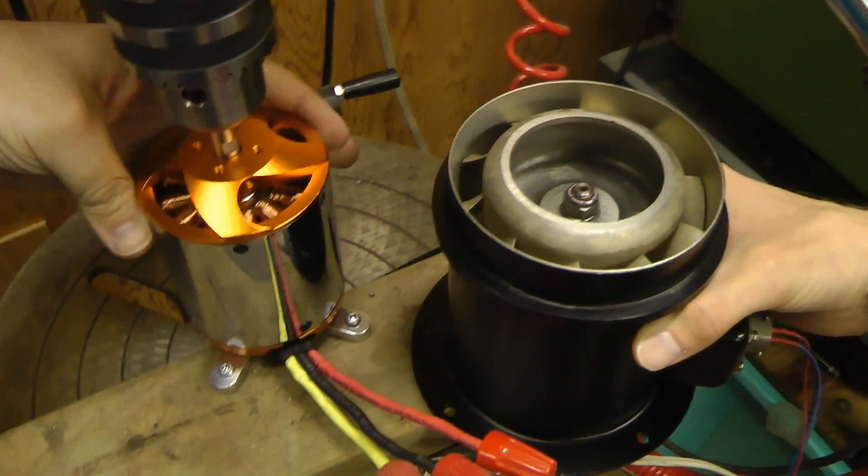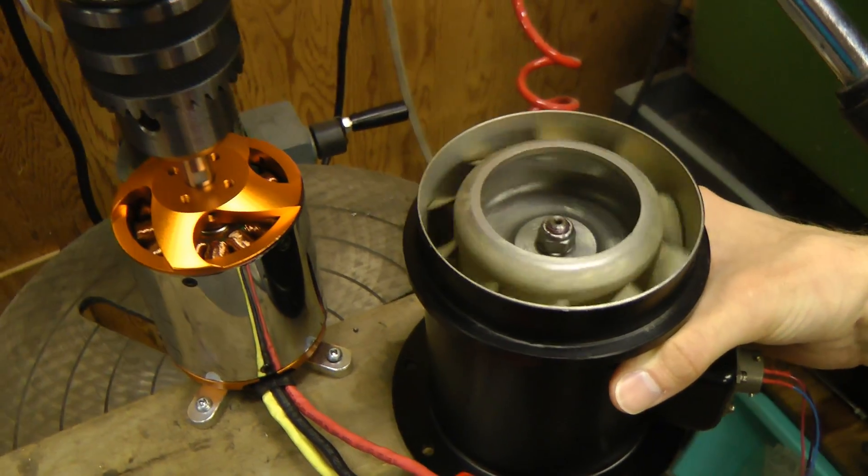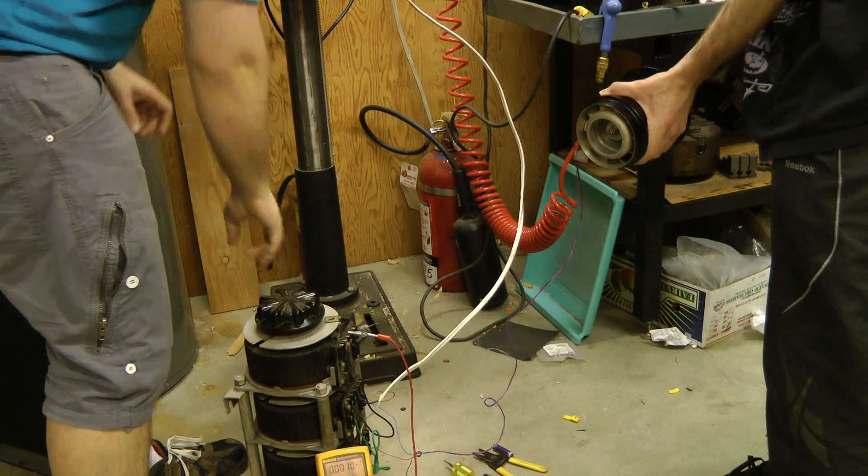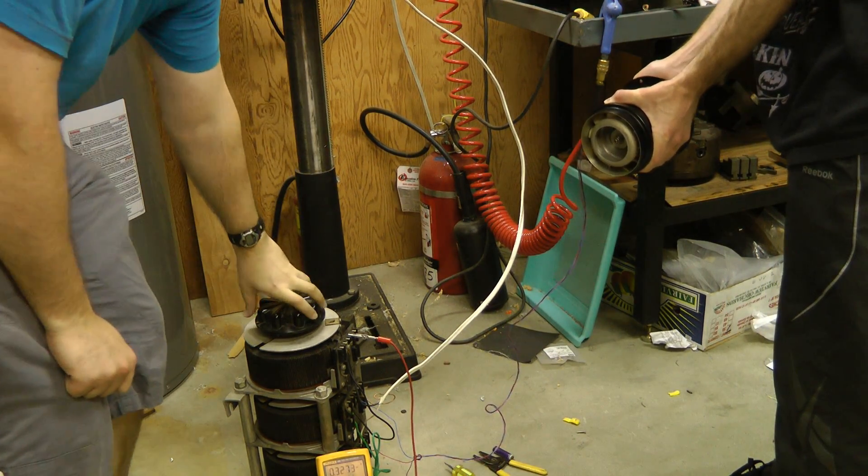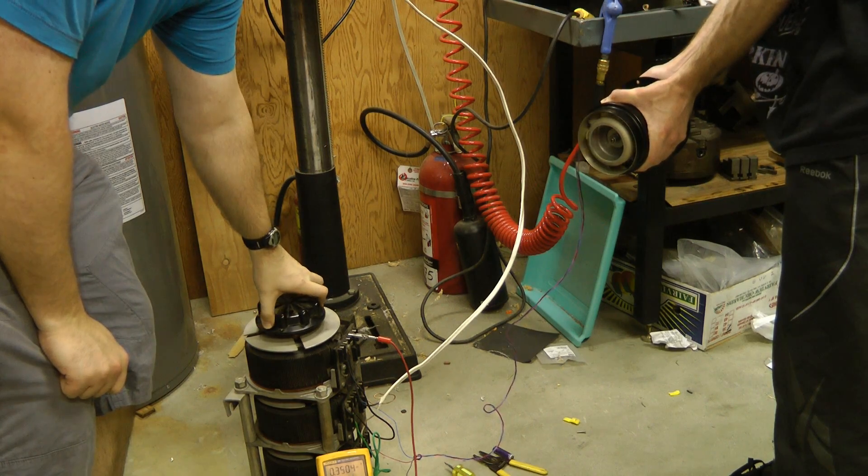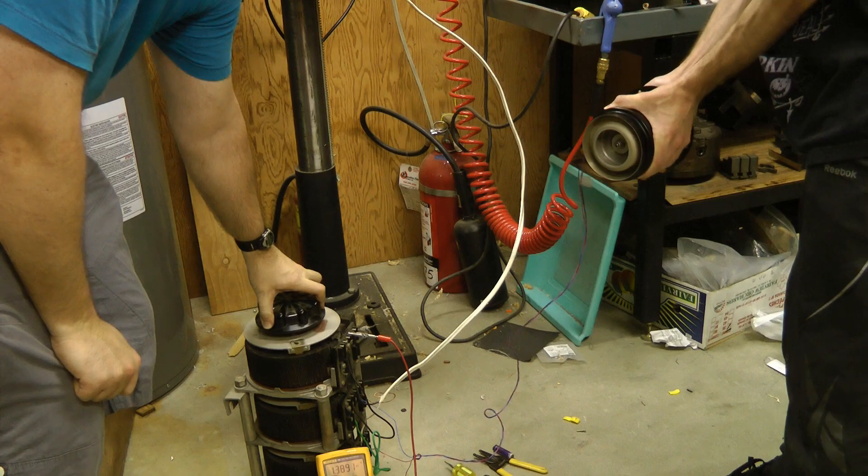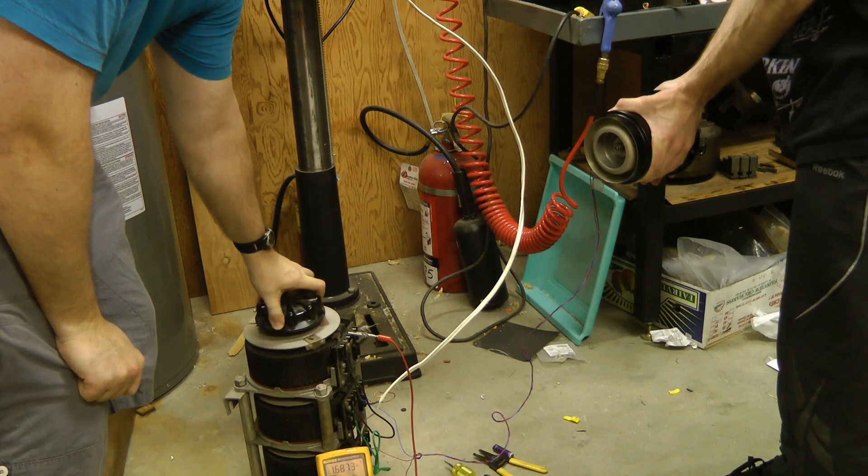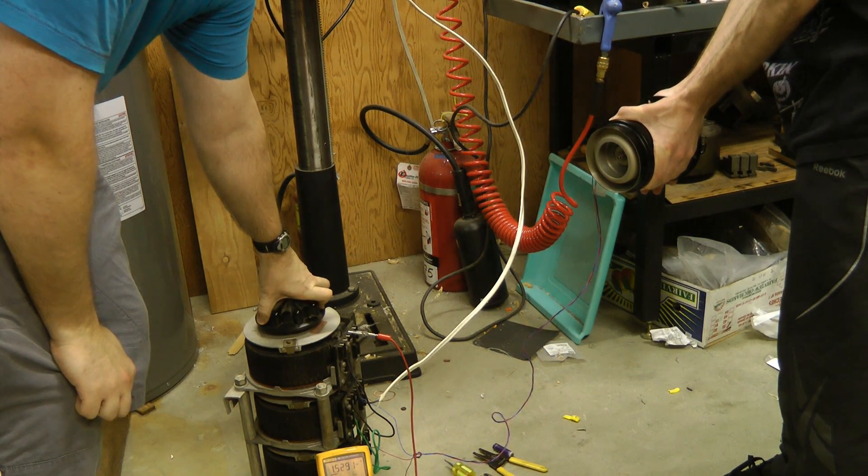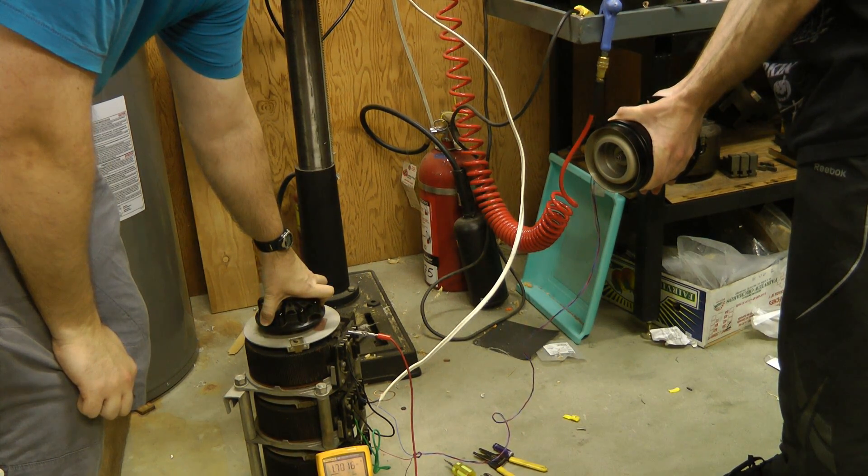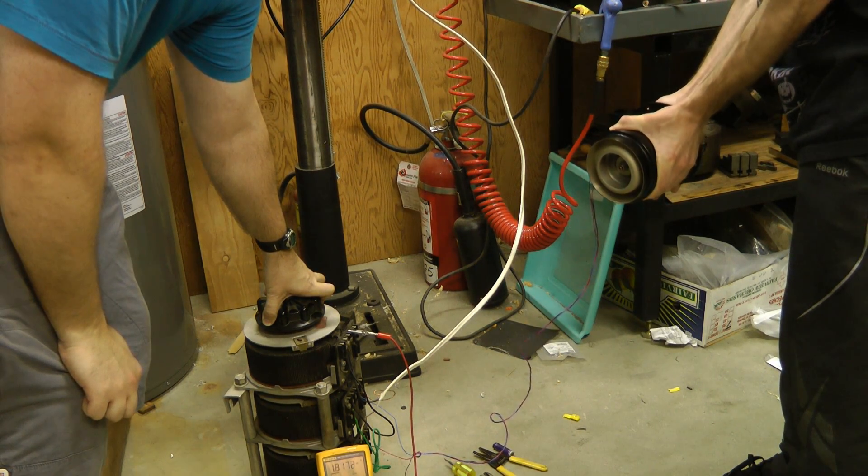We seem to have this right because when you spin the generator, the motor starts spinning. Okay, I've got this set to minimum voltage. Let's give this a try. It's starting to spin there. There we go. As we go up, you can hear it start to slow the drill down. Right now we're just blocking up the air. Wow, that's fast.